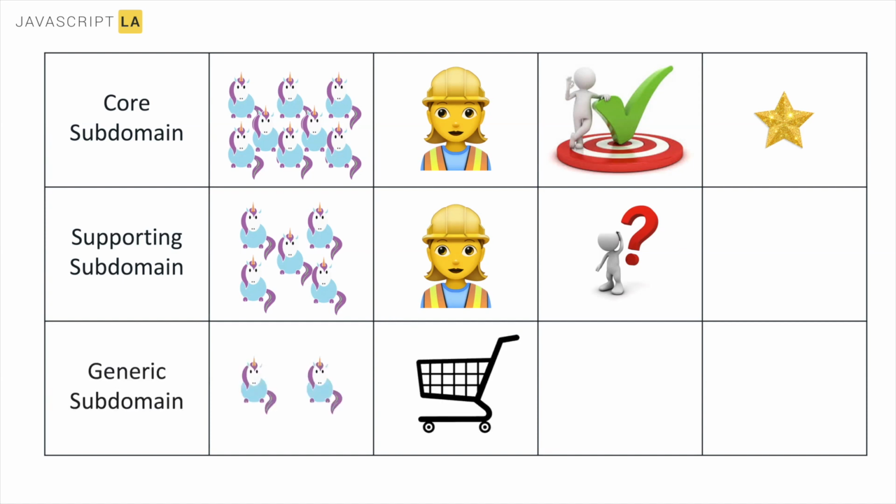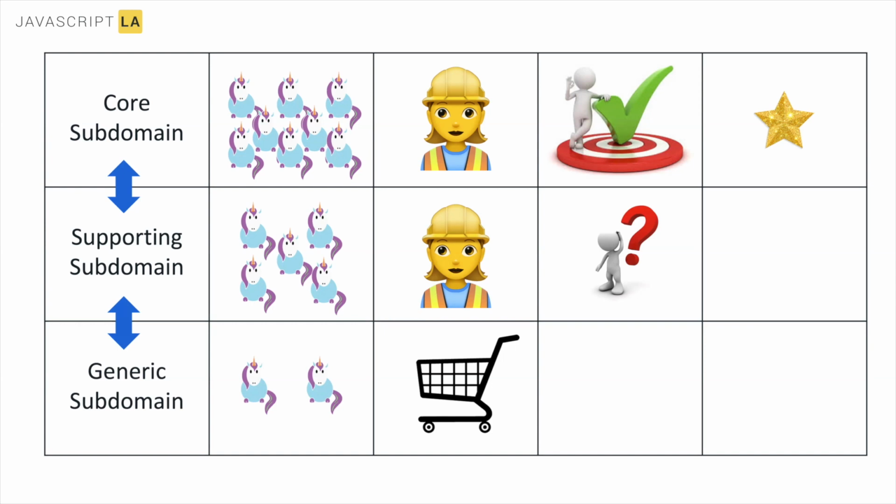And then generic subdomains, you probably still need to put a few engineers on it, but ideally, if you can, you want to buy these things or use an open source solution. Or generally, if you do end up building a house, you probably could open source your solution. So these are those categories of things. And while you want to invest in them, you generally don't want to spend all of your money on them.